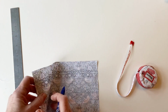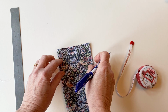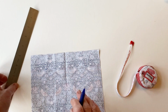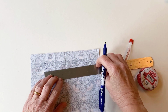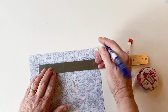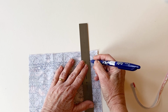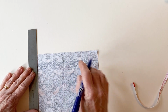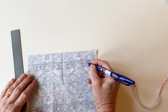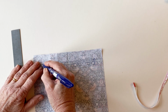Now turn it round, fold it in half to find the centre point of these lines, and just finger press that so you know where it is. Now you need those 3 lines that you've drawn to measure 6 inches long and be placed centrally. So if you measure 3 inches to the right and 3 inches to the left of that centre crease, then you'll know it's in the centre. Draw a vertical line through them and then draw little diagonal lines that go from the corners to the centre. These are going to be your cutting lines.